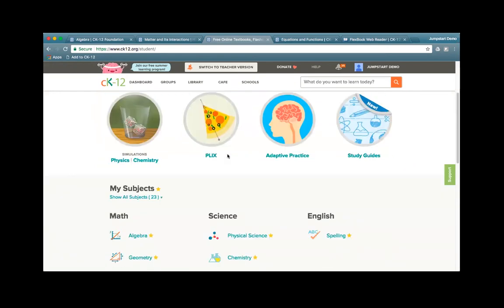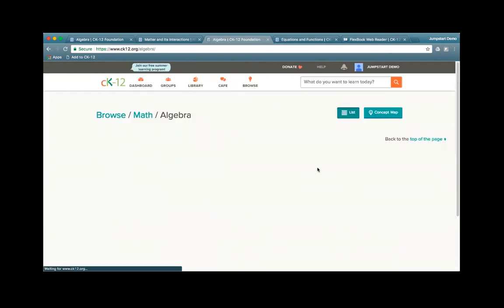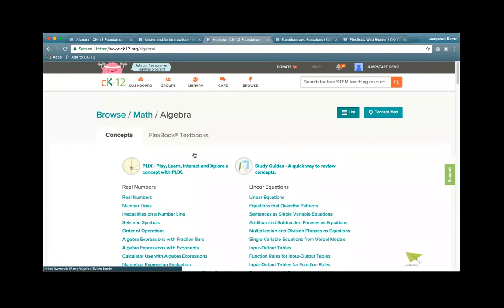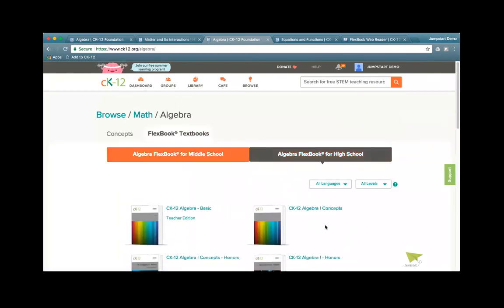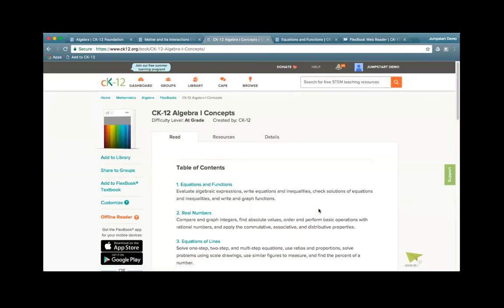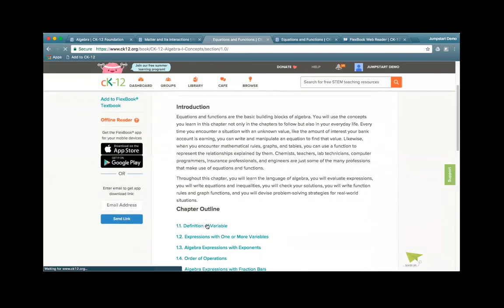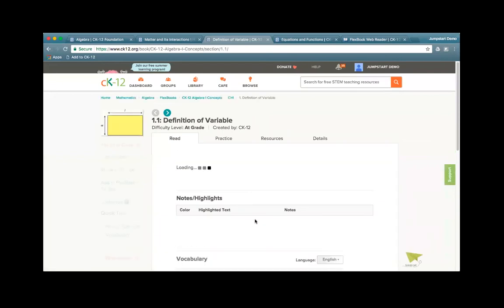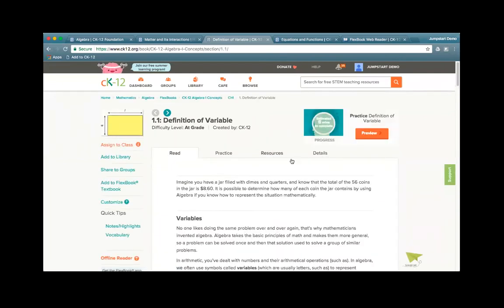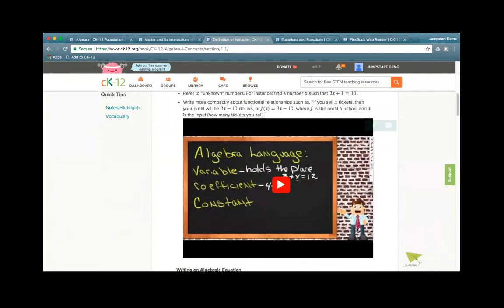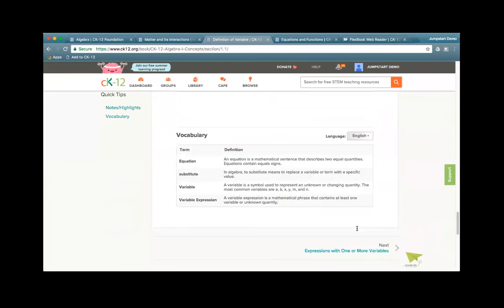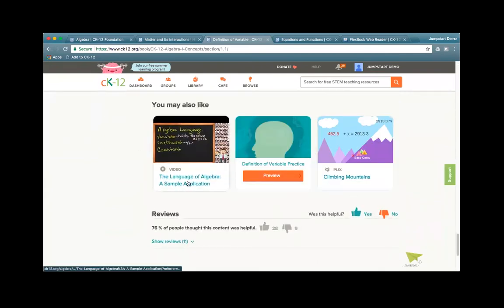If we looked at a particular book, let's actually pull up an algebra book again. And let's look at the concept collection for that. So our concepts books are tagged one-to-one with our other resources, including practice. And so if I look at that from a teacher standpoint, and let's pick the first section in here, you can see, in addition to the text, that there is an option to preview the practice that would be related to that, or I can scroll down to the bottom and I can see other resources, and clicking any one of these would take me to my concept page.